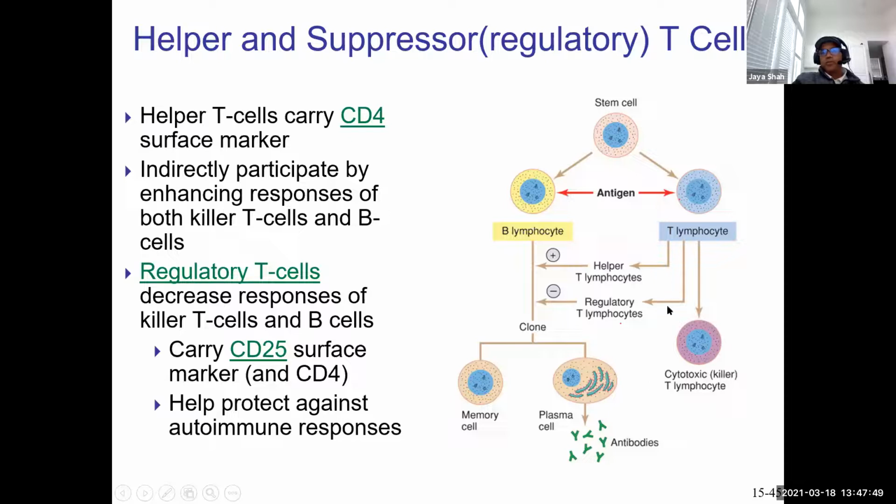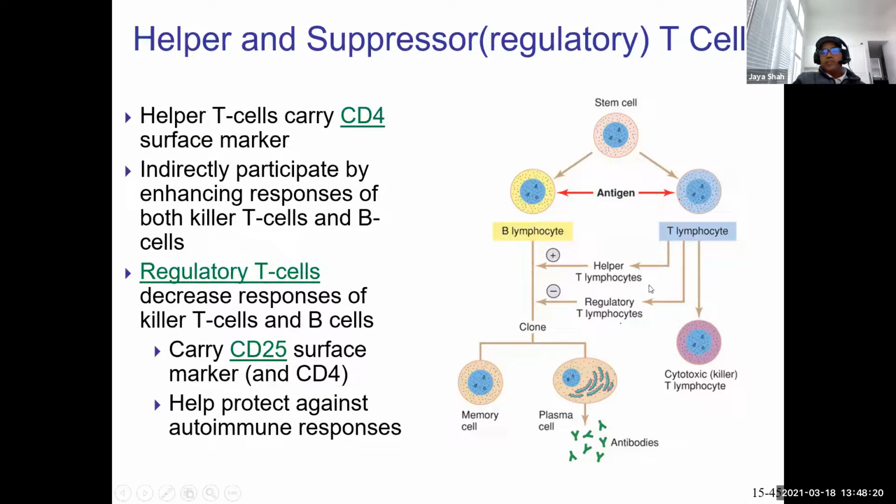Some of the cells become regulatory cells. And how do we know they are regulatory? Because on their plasma membrane there is a cluster of differentiation glycoprotein peptide that is called CD24. What does it do? It inhibits the excessive function of B cells, so that B cell is not dividing in an uncontrolled fashion. It controls. That's why there is negative regulation.